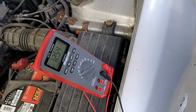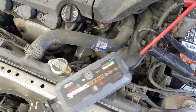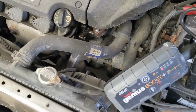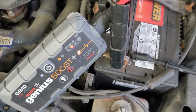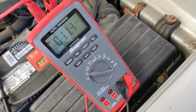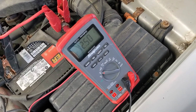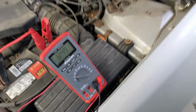We can see our voltage is at 12.5 volts. If I hook this up, it will automatically see that it's attached to a battery, and you'll see those lights start dancing. That lets us know that the car is ready to start. And if I check my meter again, with the leads connected, we can see that I'm over that 12 volts. This thing's putting out 12.5 volts. The voltage went up from where it was at before, and this thing will be ready to start.